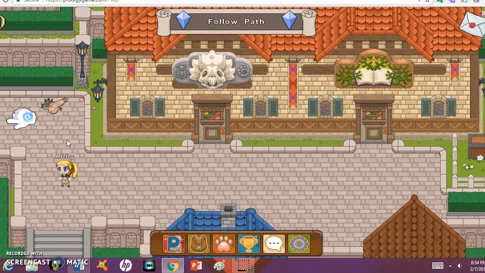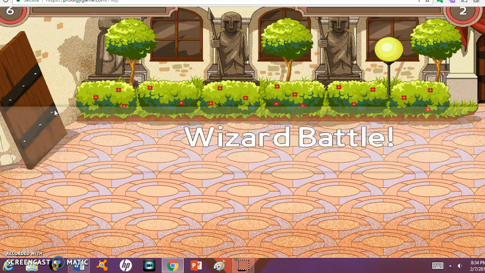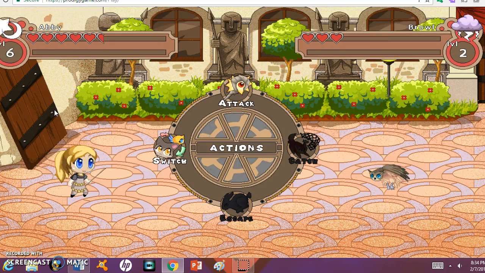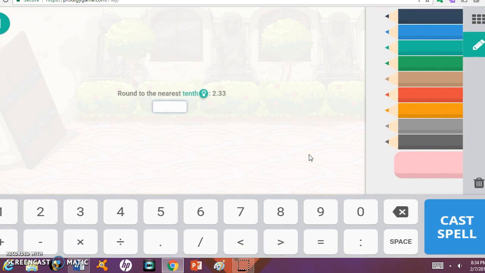So going back to how I get my information for those tests. See this owl Pokemon creature here? You click on him and he's going to battle with me. Now remember the assignments that I showed you were for April. So currently the ones that we just did I'm not going to show you today. So we can attack him, and attack is when the computer starts doing an assessment on me. So I can use Magic Shot, and it'll ask me a question, and I can go ahead and answer it.